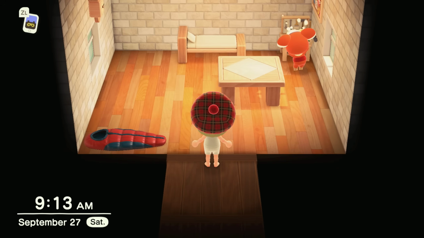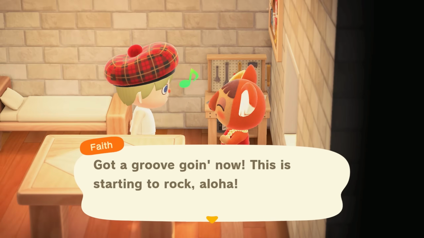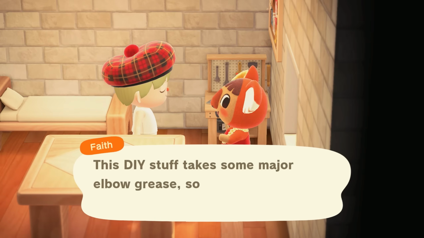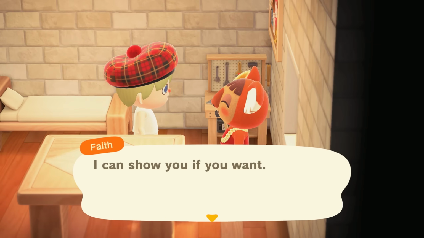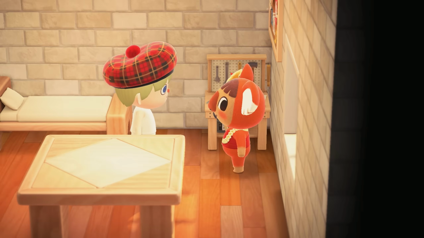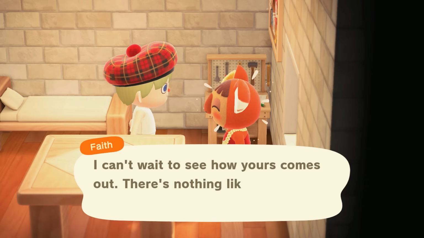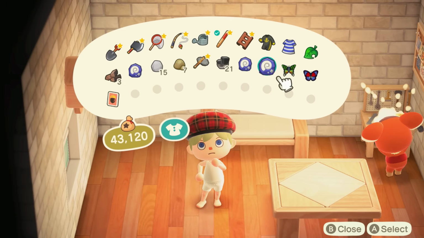I don't know. We have our first recipe from a villager crafting in their home. I've been checking every day. They're finally crafting their home now that Zucker's here. Brown herringbone wall, the third DIY wall. I don't remember quite well, but I feel like in the DIY challenge, I didn't get a lot of these DIY floors and walls until later on. So my house looked lame for a while, but we're getting some good options here pretty quick.